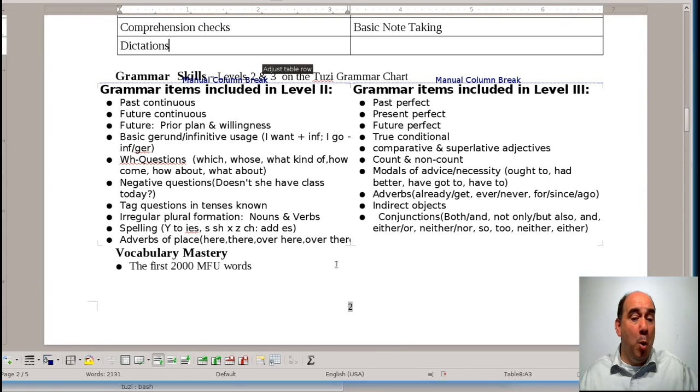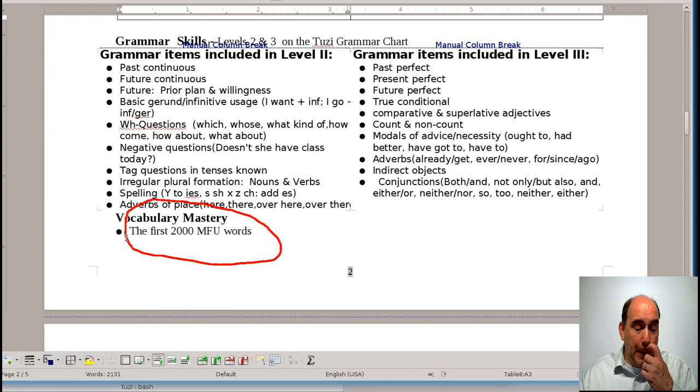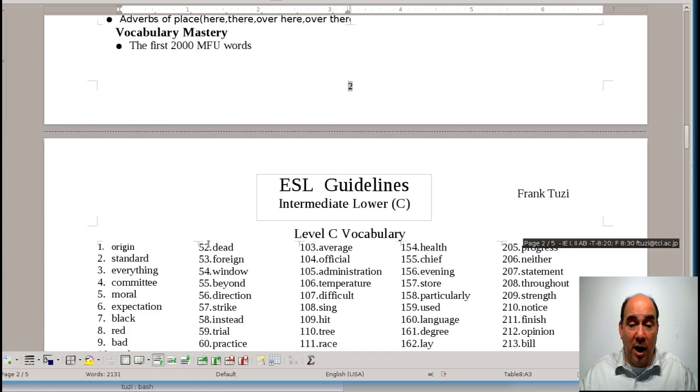And so at some point throughout here, students should be walking into having an opportunity to practice with these. Remember, the grammar stuff is only 20-25% of the course, the focus on form segments. But you still want to be able to try to cover these elements throughout this particular course. And then I have the 2,000 most frequently used words, okay, high frequency vocabulary. So, and here are the words.